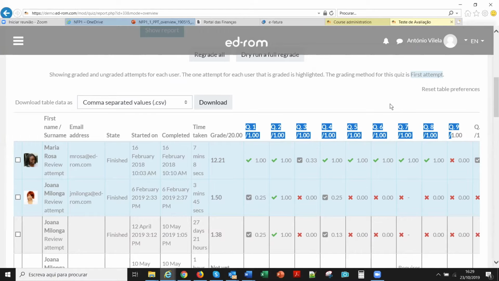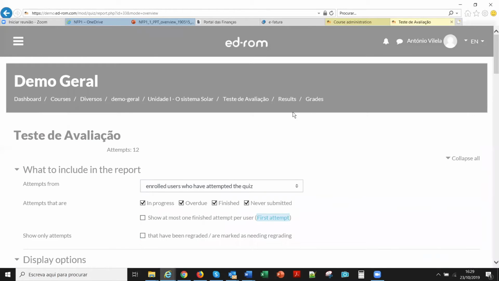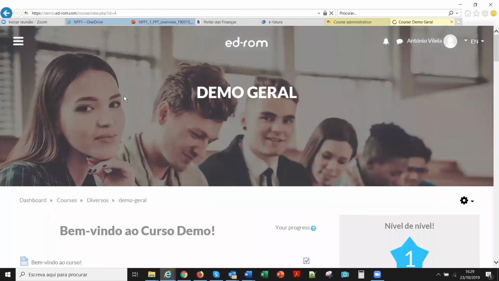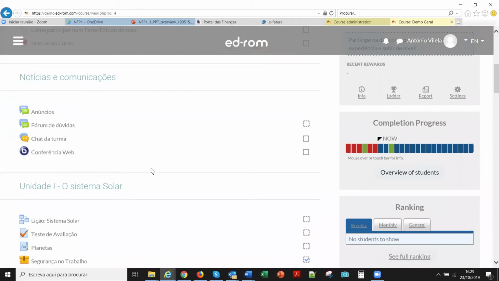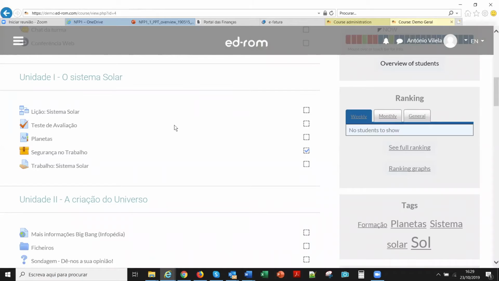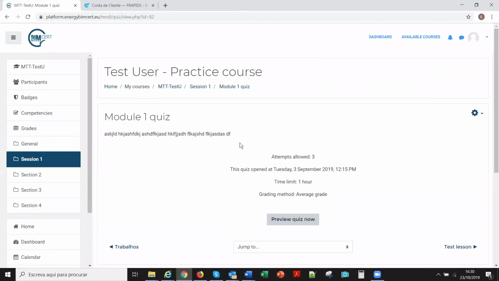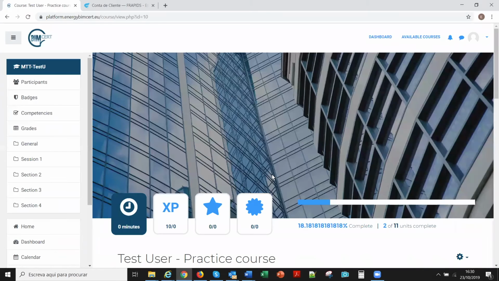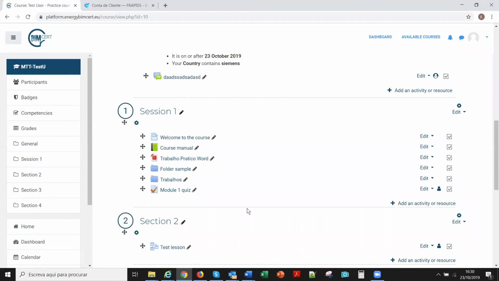The impact on this kind of activities that are individual activities is none, just for the teacher, allowing the teacher to filter the participants report, in this case, the quiz report. Okay, so now let's move to the important thing here, which is the assignment. That's why we are talking about the groups. So finally, let's move on to the assignment.